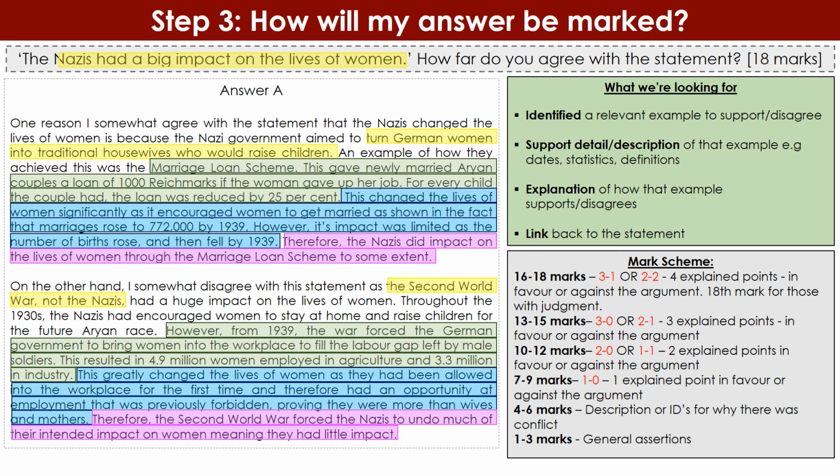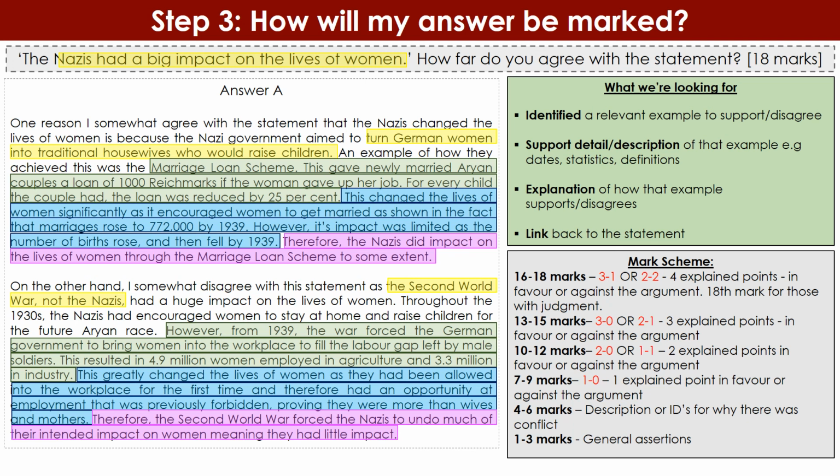Hopefully you found this video useful. The 18 mark question is exactly the same as the 18 mark question in the crime and punishment topic, and it's also the same structure as the 20 mark question in the Elizabethan unit, despite the fact that there are slight differences in the mark there. The main thing to take away with the 18 mark question is that it comes down to your revision. You must practice as much as you can retrieval practice, where you force yourself to recall knowledge so that it embeds in your long-term memory.